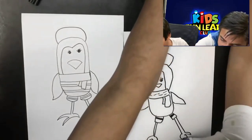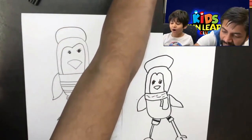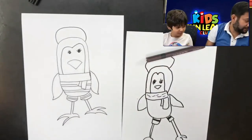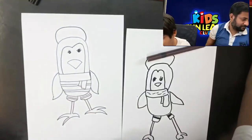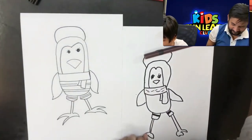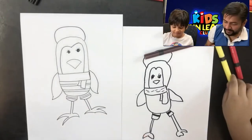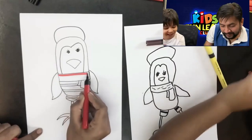Make these stripes. No, we're not going to make these stripes. Yes, we are. I'm not doing it. There's a light brown color, the dark brown color. Give me my dark brown color. Take. And the light brown and a yellow color and a red color.